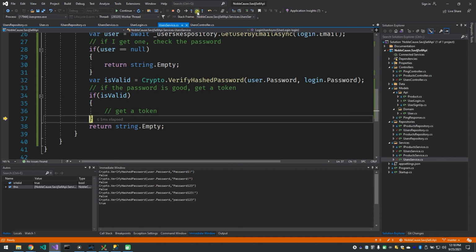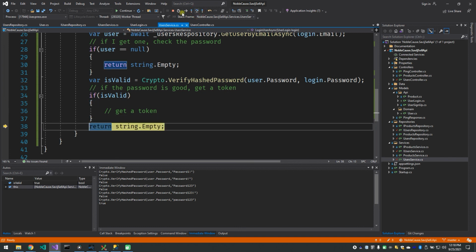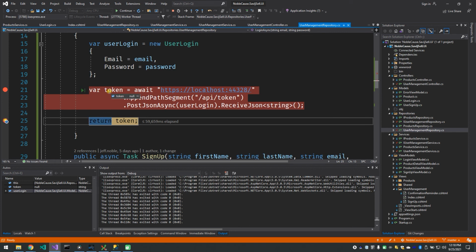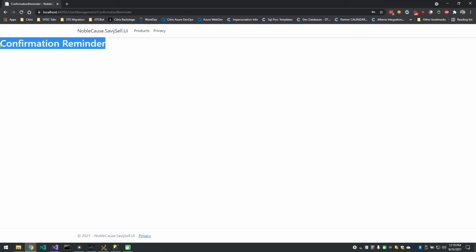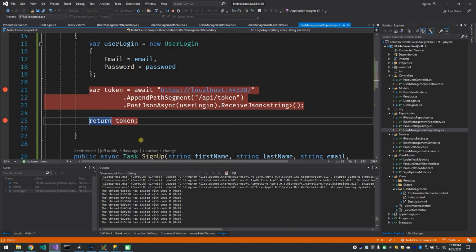And so now we can go and get a token. For now, we'll just return our empty string. And so we get null back from our token. We'll have to check why that's null later, but we're going to be returning a token anyway, so I'm not really concerned with that. And we're sending the user back to a confirmation reminder page, which is probably not correct. We would need to go to some kind of user home, but we don't have one of those yet. So we'll leave that for now and we'll pick that up.